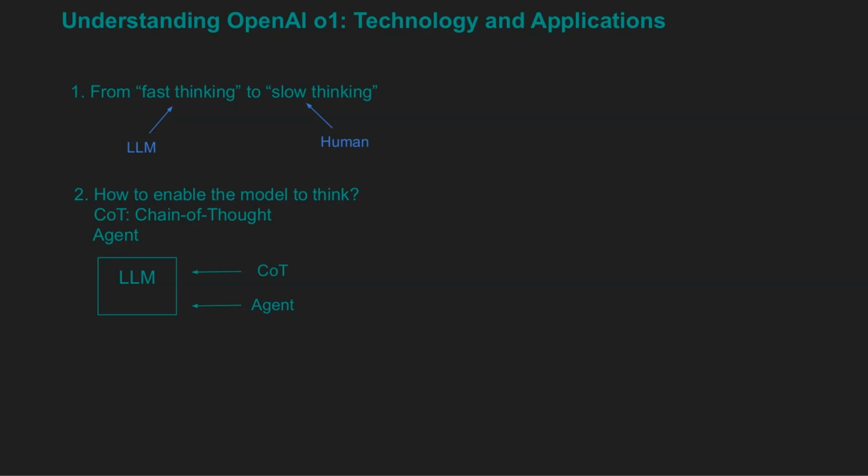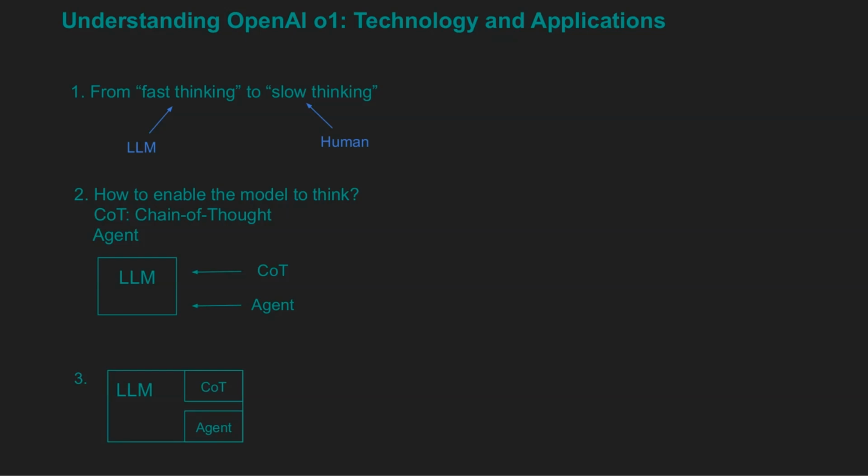Techniques like COT and agents operate outside the model and were commonly used before the release of OpenAI's O1 model to solve reasoning challenges. However, these approaches often proved inefficient and incapable of solving highly complex problems. This limitation has prevented certain projects requiring advanced reasoning from being effectively addressed. OpenAI's O1 model resolves these issues by integrating reasoning capabilities directly into the model during training.